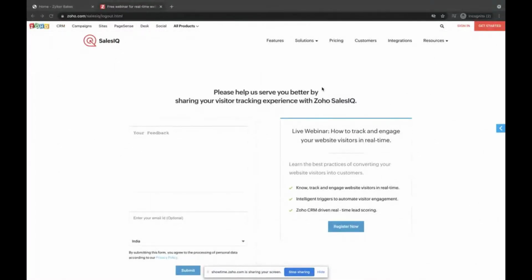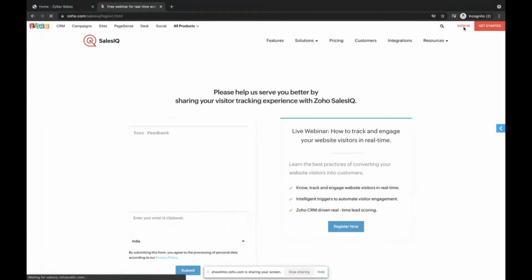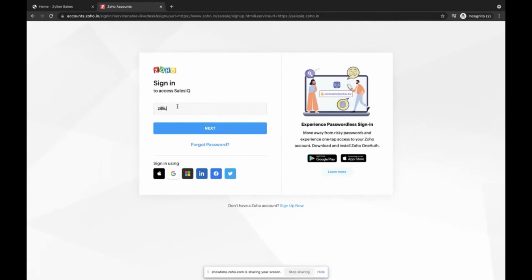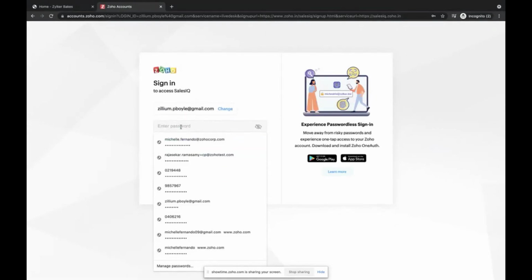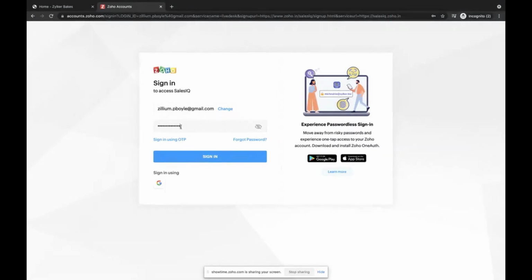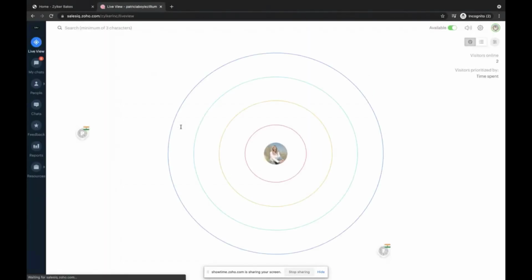Okay, so all you have to do is navigate to salesiq.zoho.com. Just type it out in your browser, and then you have to click on the sign in option here. You enter the email address, and then the password. And you will be logged into your Zoho SalesIQ account. So in case you're using different instances to learn the product with me, please make sure you log into Zoho SalesIQ so that you can see all of the features live. I'm just going to give you a minute to log into your Zoho SalesIQ accounts.